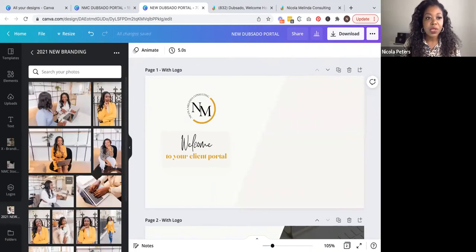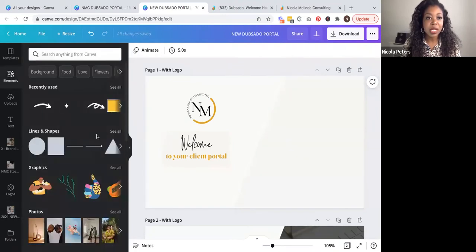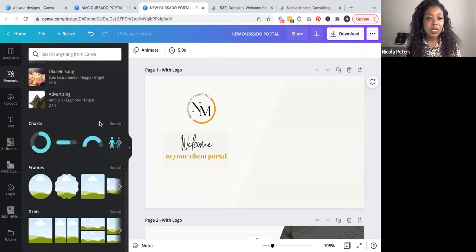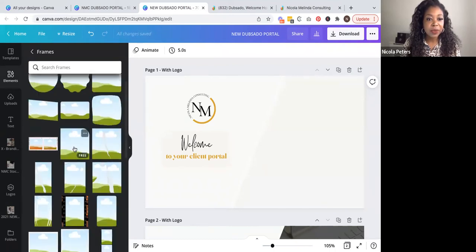Now I do want to use an image similar, so I'm going to see if I can grab an element so that we can pop in an image.